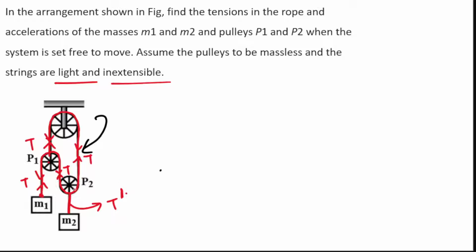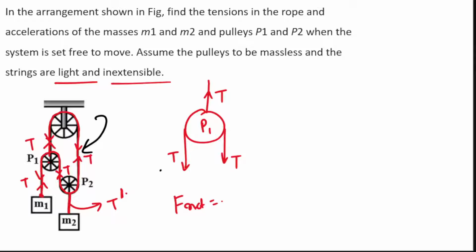Now we know that pulley P1 and P2 are light. So if you talk about P1 and if you talk about net force acting on it, it has T force acting. P1 की बात करें, P1 is connected with single string, right? So T tension in the upward direction, and downward it is connected with two portions of the string. So tension T and T. And we know that net force acting on it will be zero. क्योंकि net force को आप क्या लिखते हो? Mass into acceleration. So even if there is acceleration, mass is zero, right? And if mass is zero, net force will become zero. So here net force has to be zero, but here it feels like net force is T in the downward direction, right? So it cannot be true.